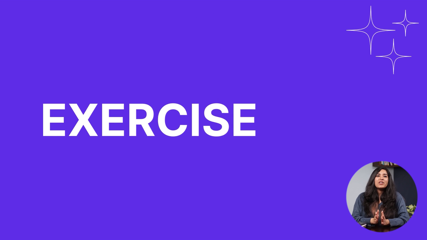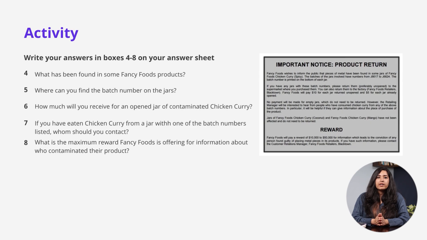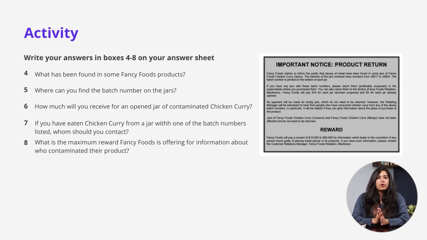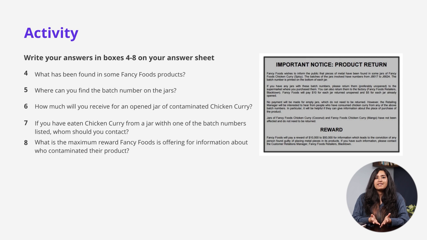It's time for an exercise. We're going to discuss this now following the strategy we just discussed. Looking through questions 4 through 8, we can use our prediction skills here too. For the first question, we're looking for some sort of item found in fancy food products — so we should be on the lookout for some sort of ingredient or item. For the next question, we're looking for a specific place where we can find the number on the jar, such as on the top or on the bottom. The third question is looking for a value in terms of currency, so we should be on the lookout for numbers, possibly with the currency sign.